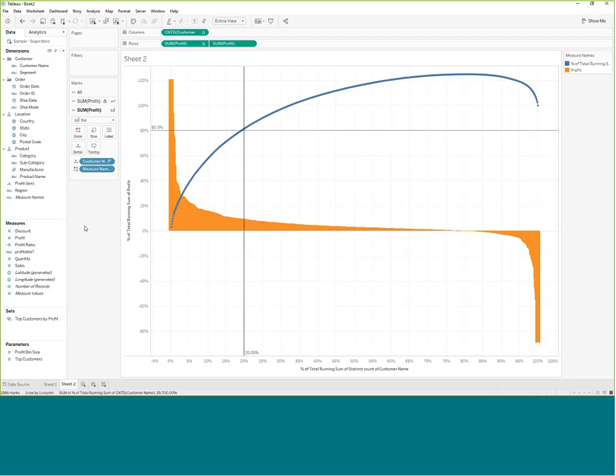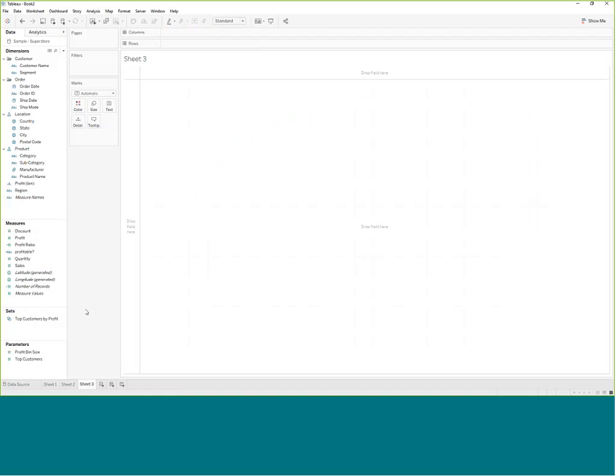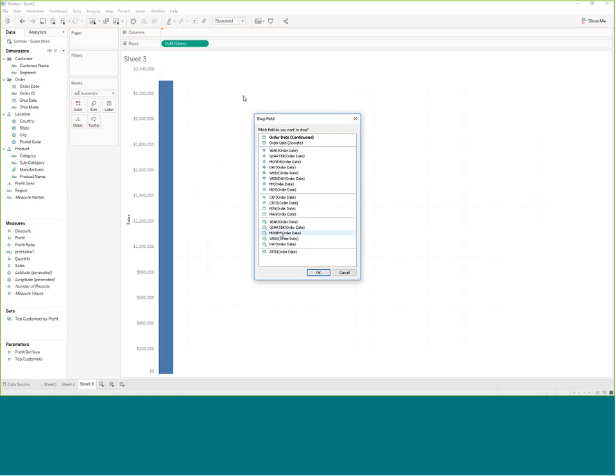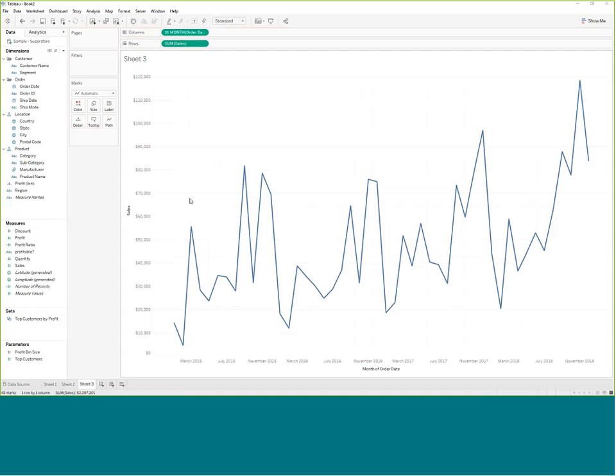Alrighty. Next on the list is a sparkline. So sparklines are not especially complex. They're just a very, very visually appealing way to view data over time. So when I create the initial content of the sparkline, it's not going to seem all that spectacular, but it starts to be really cool when you can format it in the correct way. So I'm going to just take my sum of sales. I want to visualize this over time with the level of granularity of months.